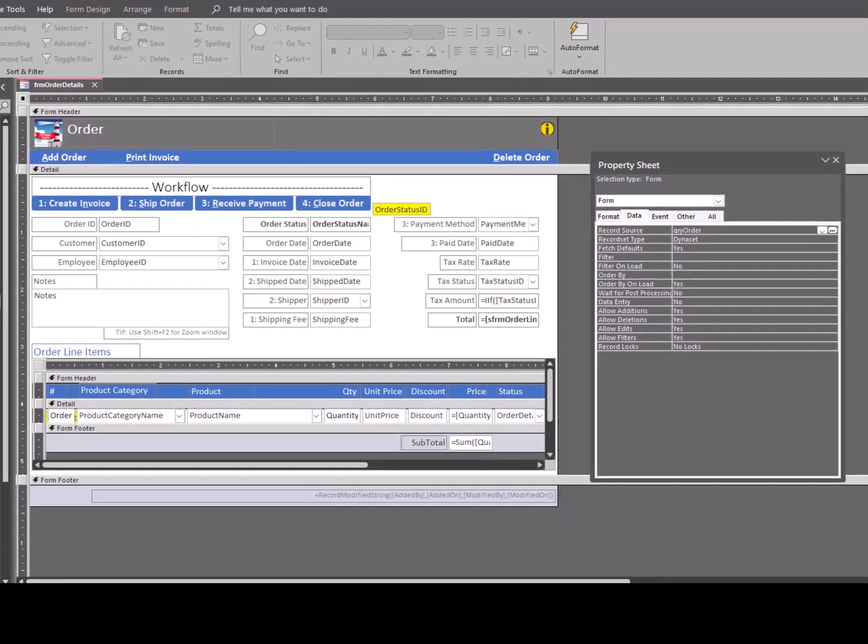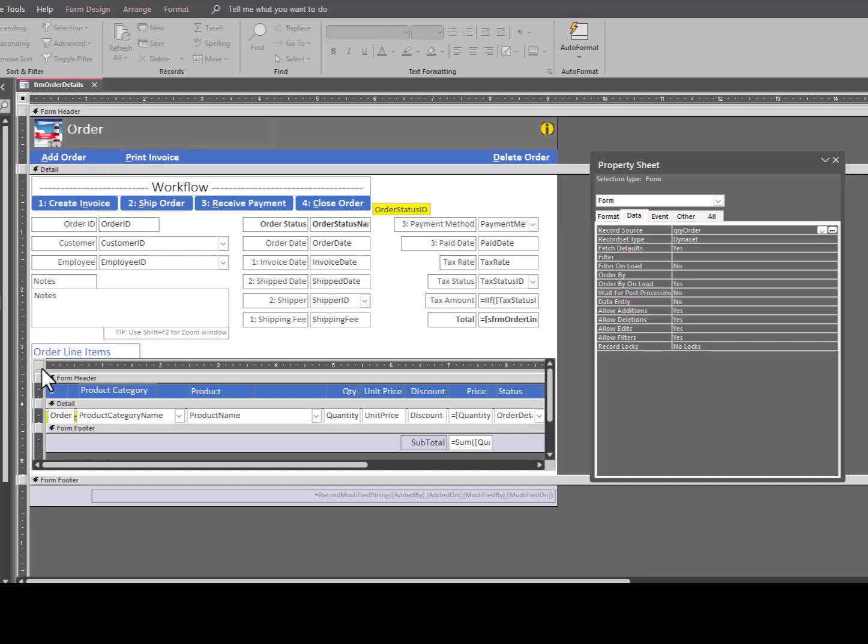Now let's talk about data binding, something Access developers know well. I'll explain this briefly for those PowerApps and non-Access developers who happen to be watching the video. In Access, bound forms are standard. They're linked directly to a table or to a query and automatically handle edits, inserts, and deletes.